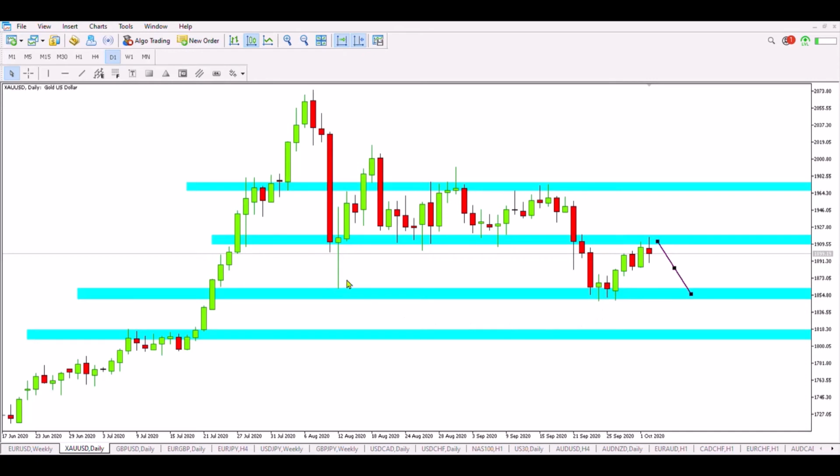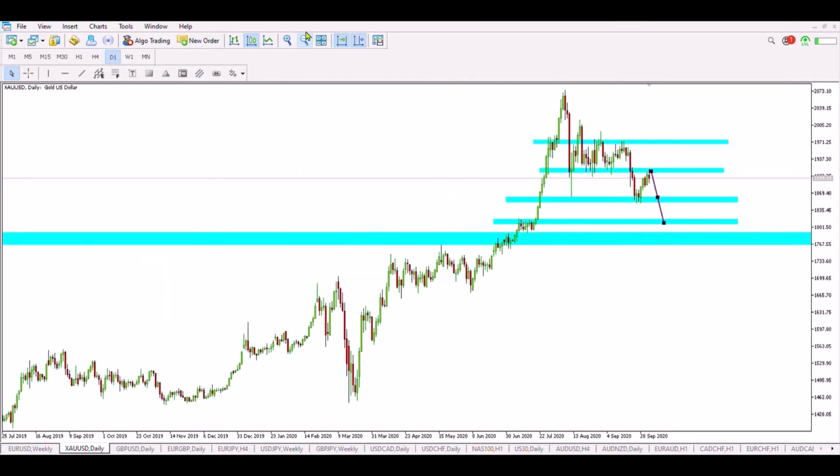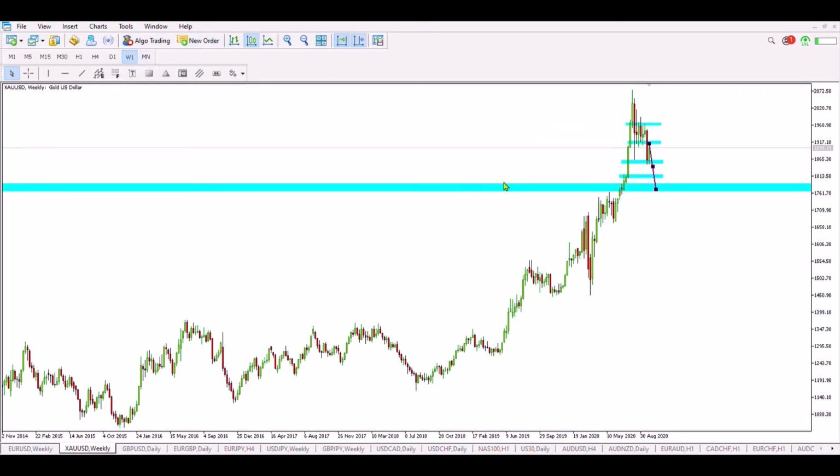Here we also have support for the price, and this week we saw another push to the upside. It's possible we again see some bull pressure, but if we break this zone, we are probably heading to this previous support zone. And of course, it's very possible we reach even the weekly support zone. This is a very special level, which I will show you now on the weekly chart. It's the same level here.